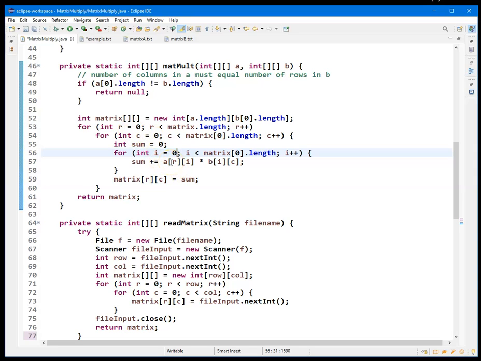We point to a row, grab the ith element of that row, and multiply that by, now C is fixed here to specify the column that we want, but i now goes down and increments the row element of the second matrix. Grab those two numbers, multiply them, add them to the sum, and ultimately we'll get that matrix initialized with the proper value.